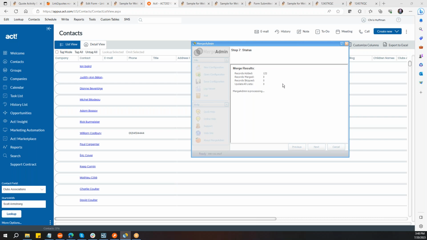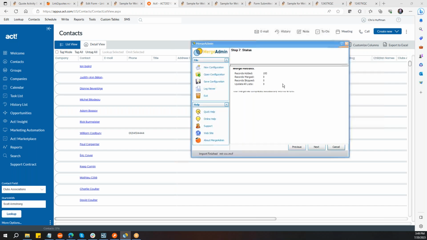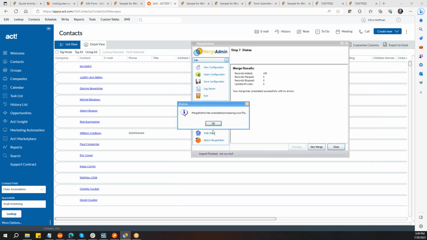Now we have to throttle it. The API can actually handle a lot more data, but one of the commitments we made to ACT is that we wouldn't give it full access to avoid blowing up the API for other users. Because if we just import in at full speed, then we can create like a memory spike that will affect all ACT Premium Cloud users. So that is done now, okay?